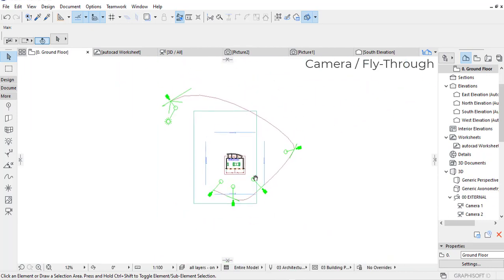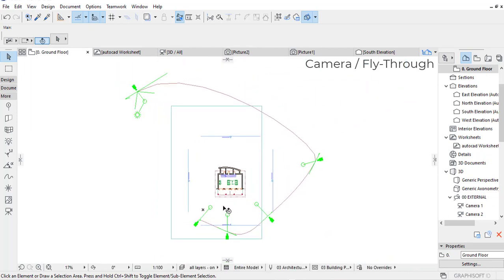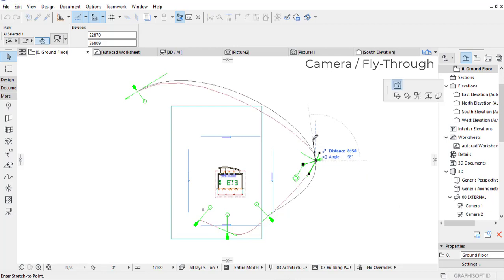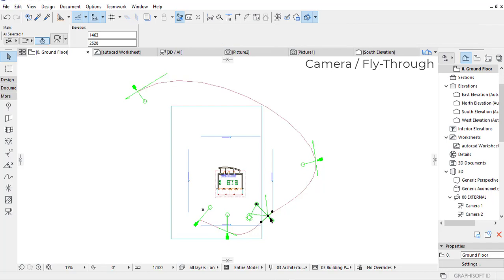From the ground floor, what you would see is a series of cameras which are connected by a path. Now the path is getting a very acute sharpness here, so you might want to change that slightly. So we might want to change it by simply changing these points. Why we are doing this is so that we get a very smooth transition when we do a fly through.